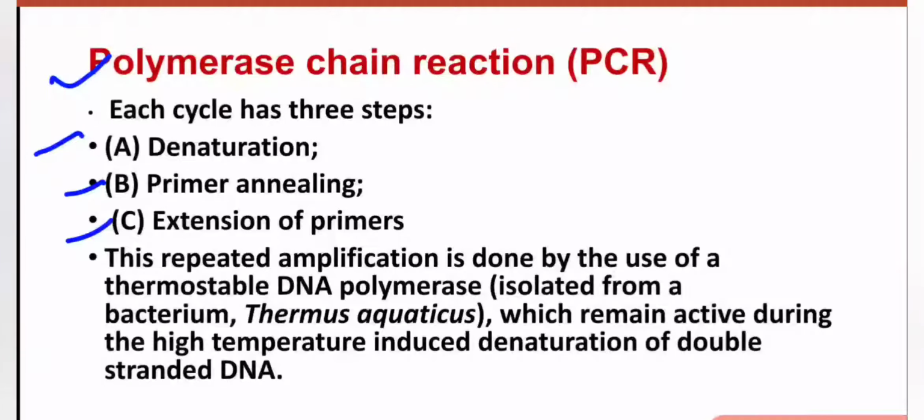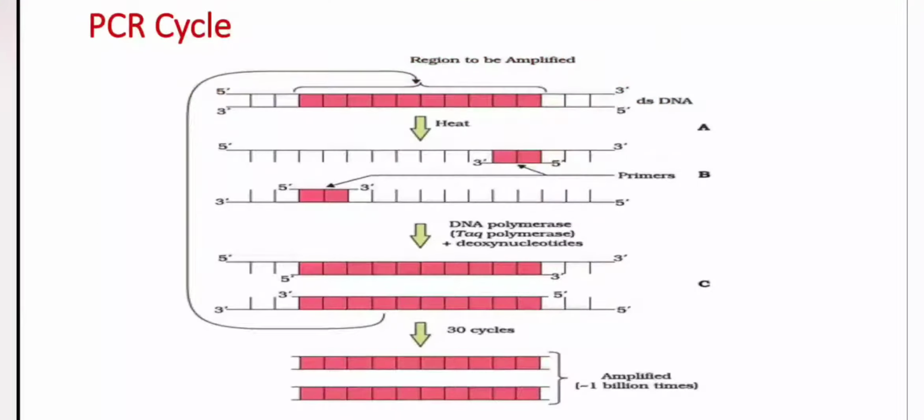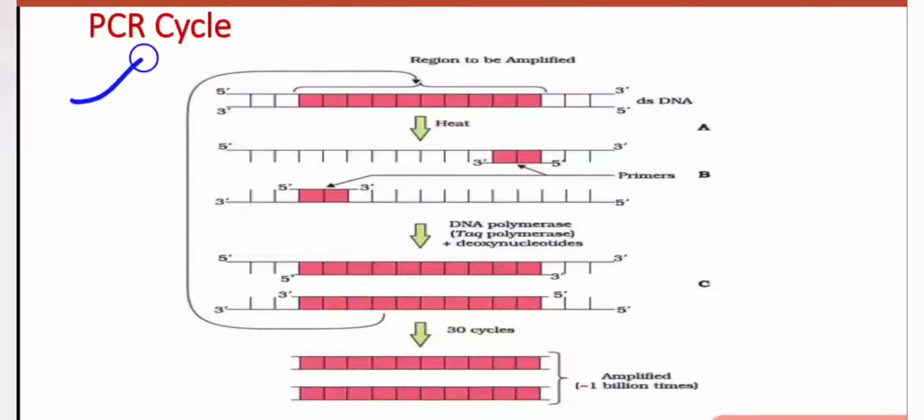And in the first step of the PCR, the denaturation, here the PCR cycle is shown to you. This is the gene of interest for you, the red part that appears pinkish. Our DNA is double stranded. We will first heat it. Heating means the denaturation step. We will take the temperature beyond 90 degrees, up to 94-95 degrees Celsius. These 2 strands of the DNA will separate out and that process is known as denaturation. Now your DNA has become single stranded, both its strands have separated.